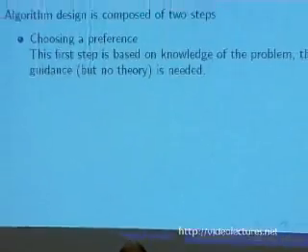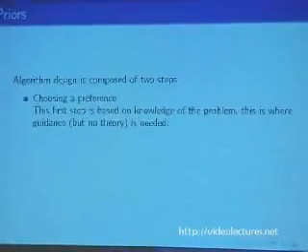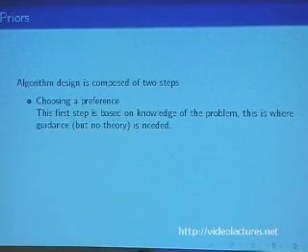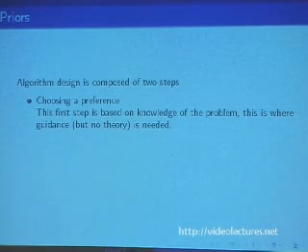Maybe another way to say that is, when you want to design an algorithm, you have two steps. The first one is to choose this preference or this notion of your prior or similarity measure or whatever. And there is no guidance. There is no proof, but you can get some guidance, maybe looking at bounds or things like that. But some people get their intuition from theory, some people get their intuition from practice, and it's just as fine.